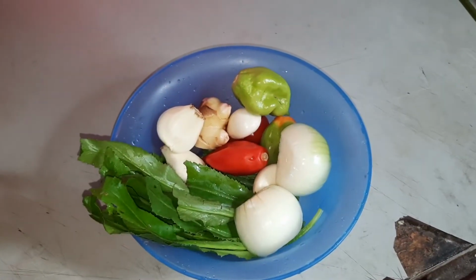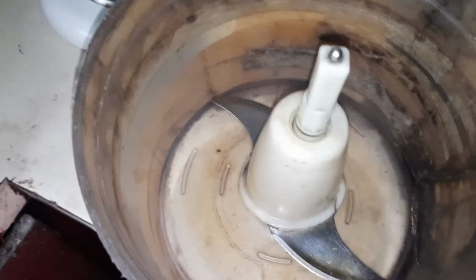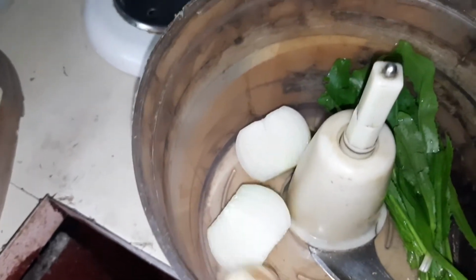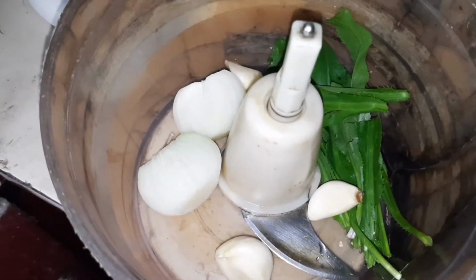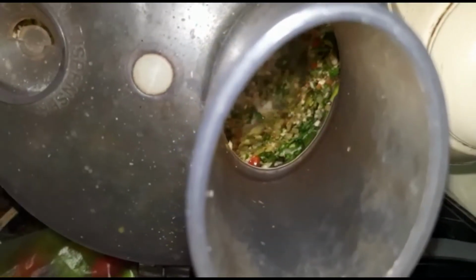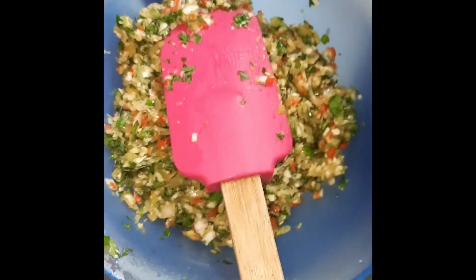Okay guys, so we're gonna start cooking the meat. So this is some seasoning that I'm gonna blend up to put in it. Y'all please don't mind this, it's probably 14 years old like me. But we're putting in everything. Right, and then we're gonna put on the cover and start it. Okay, so this is the final product, how it's looking when it's finished blending.